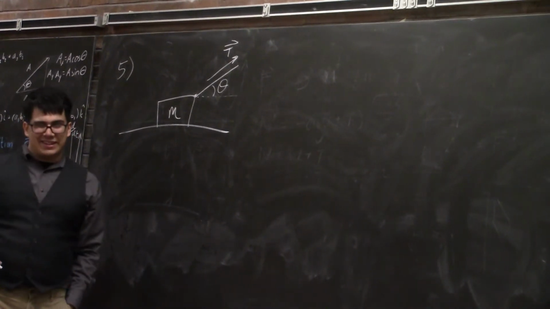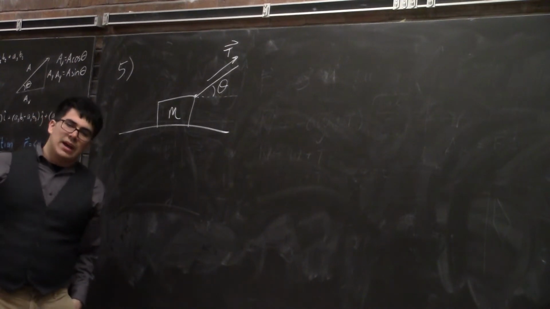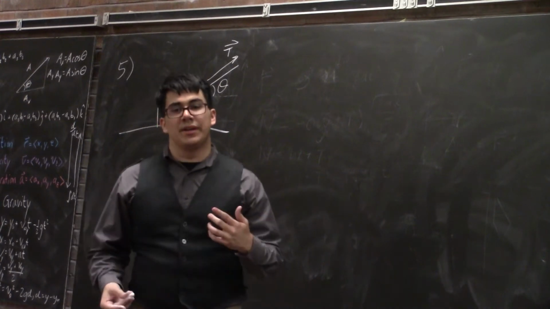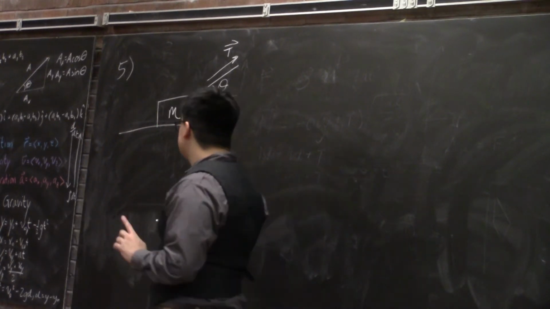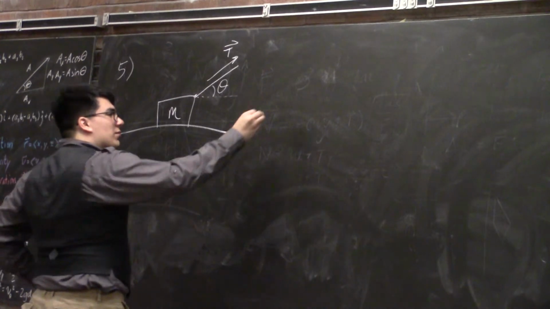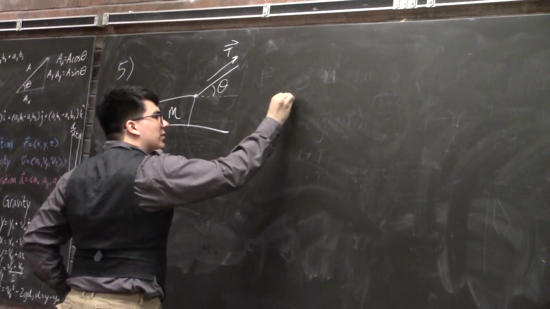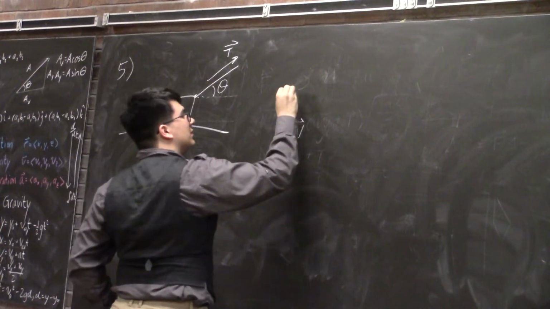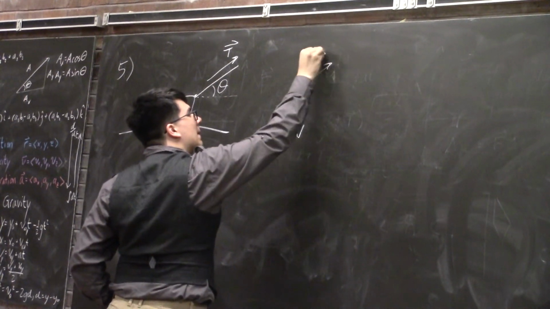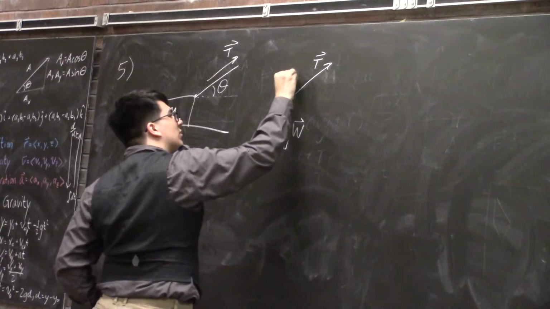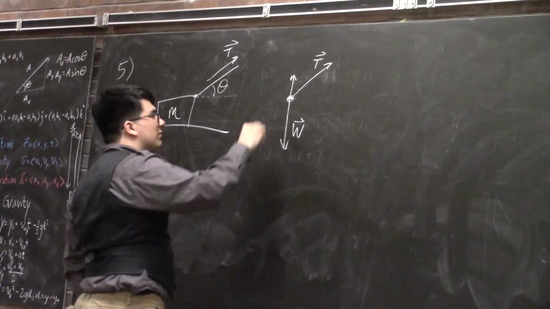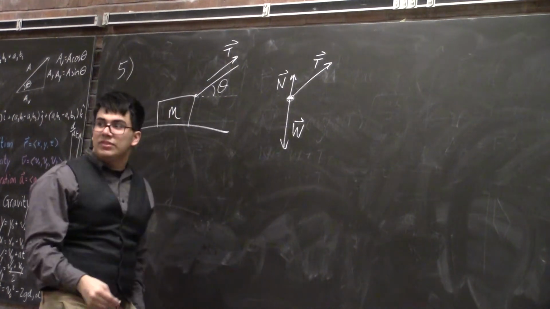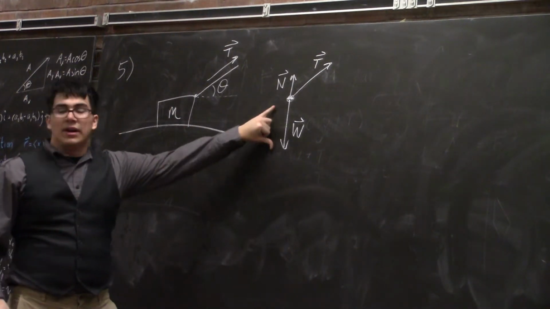A lot of times in Physics 1, people have the misconception that normal force is a static value and doesn't change depending on the load you put on it. But it does, and that's an important distinction to make. We're going to draw the free body diagram for this system, where I have the mass here, I have its weight, and I have its tension here. And it's going to have some normal force. It's not going to be as large because I'm lifting the burden off of it, but it's going to be large enough to counteract the weight.